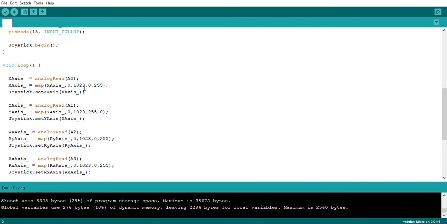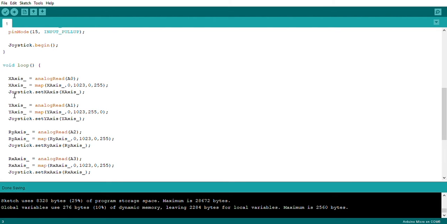How do we decide which value to include here? If we take the analog to digital converters, these are 10-bit converters, therefore we put 2 to the power of 10, which gives us 1024. These converters can take up 1024 different values, which can be mapped from 0 to 1023.